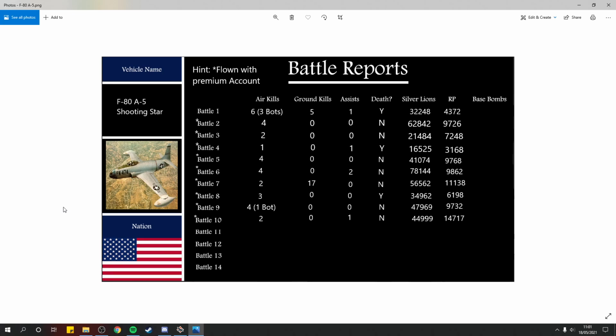And of course, you will notice as well that bots are listed separately because I don't count them as player kills. So if you're one of those who likes to calculate kill death ratio, please go ahead and do that. Of course, I didn't used to do this in my older Spade reviews, but in the newer Spade reviews, I will be doing so. So battle number 1 was 6 air kills, but of course 3 of them were bots.